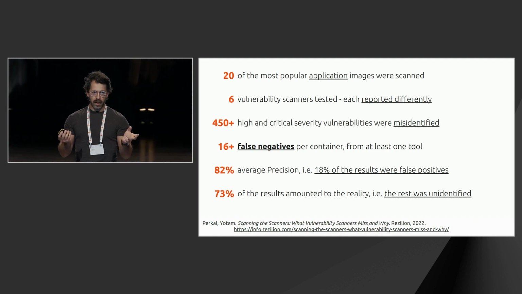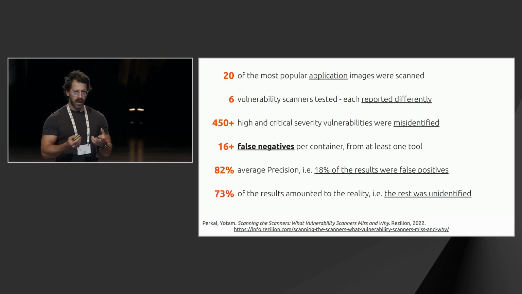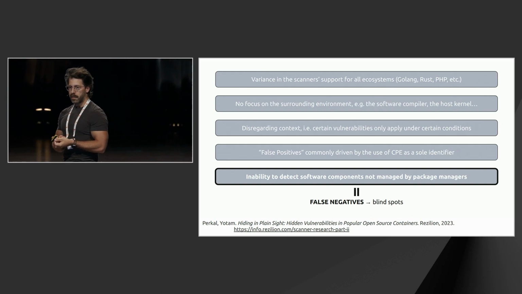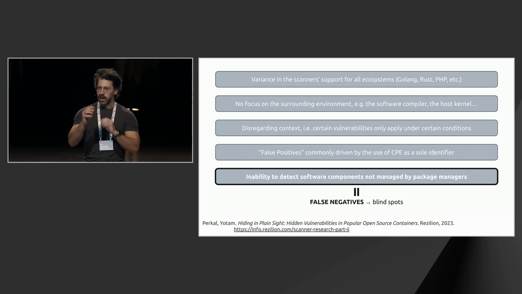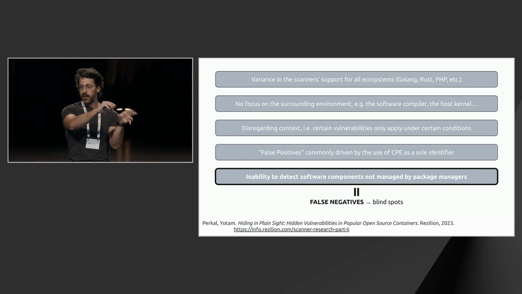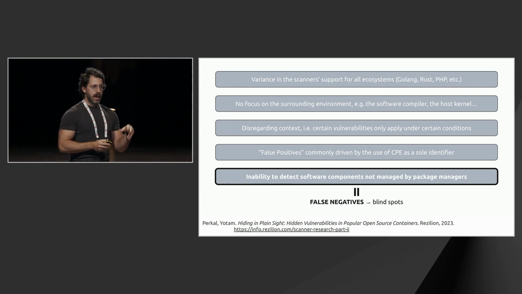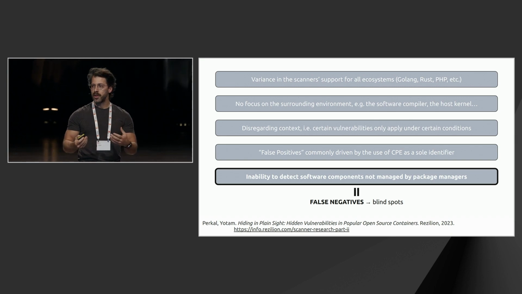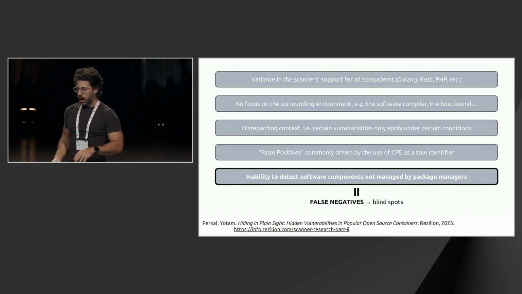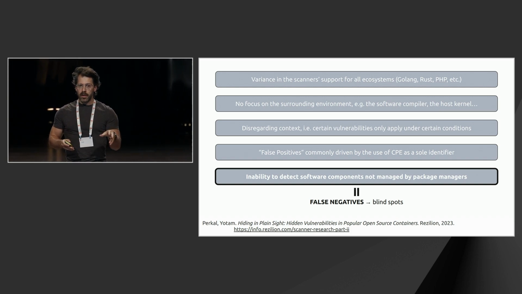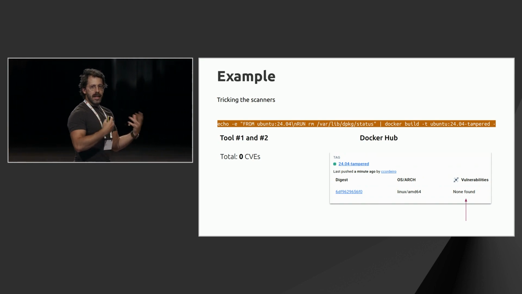Now, this is what we call false negatives. It's not being able to see things that are there, so it's blind spots. And one of the reasons for this is, in some cases, because those scanners rely on data that is inside the container itself, metadata, information that the package manager has put there for others to read. And if that's not there because of that cherry-picking process that you use to get into your final stage, then those scanners will just fail to identify things because they will use common identifiers to match a certain software component to a known vulnerability.